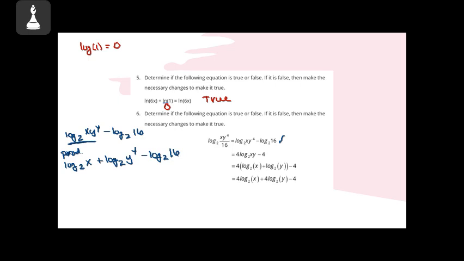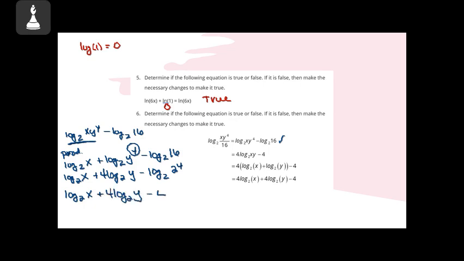All right, so let's think through here. Log base 2 of x, can't do anything with that. I can bring this 4 down, so plus 4 log base 2 of y. And then I'm going to rewrite this. 16 is 2 to the 4th power, so log base 2 of 2 to the 4th. And that's how they're getting that 4 on the end there. Log base 2 of 2, those cancel each other out, leaving just 4. So log base 2 of x plus 4 log base 2 of y minus 4 would be the correct answer.